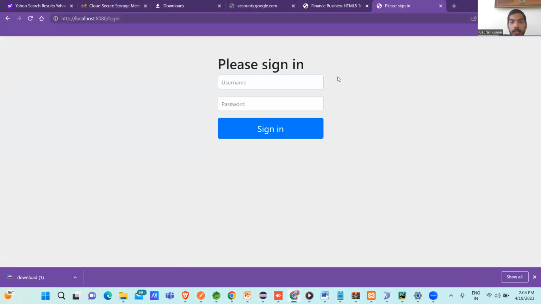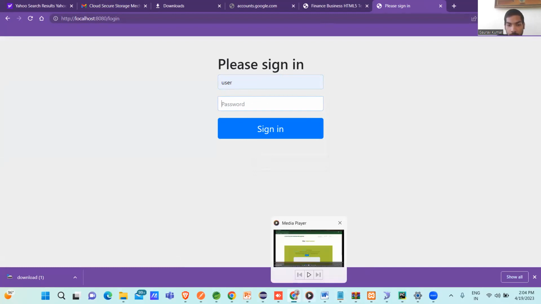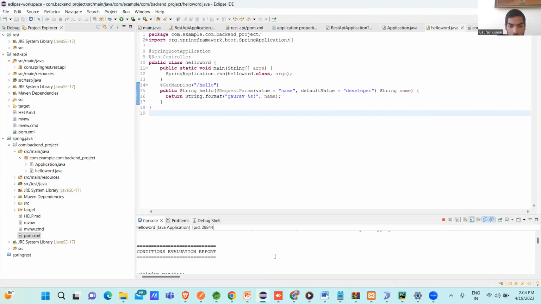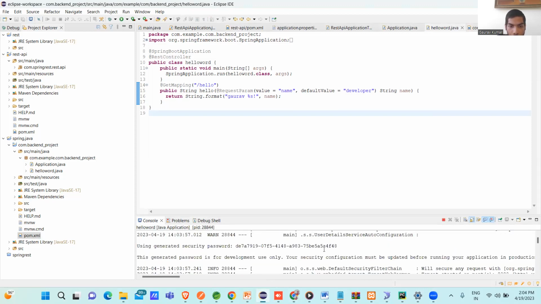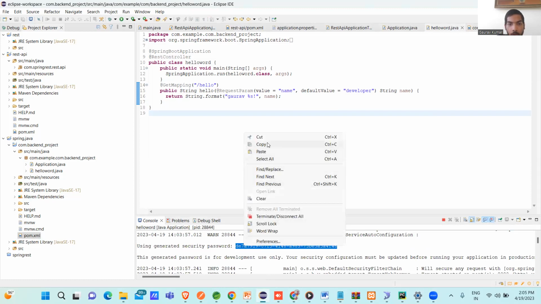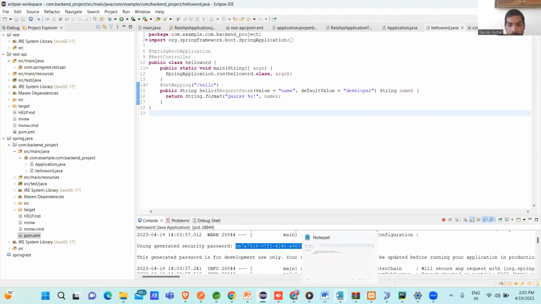Right now it is showing me Spring Security also, because I think I took that dependency from the Spring Initializr. So it also gave me a random password in the program output. Yeah, I got the random password provided by this program. I copy it and paste it here.